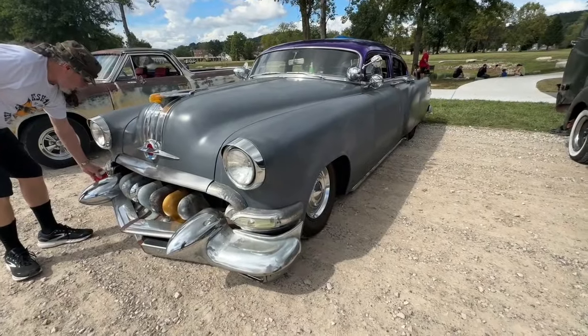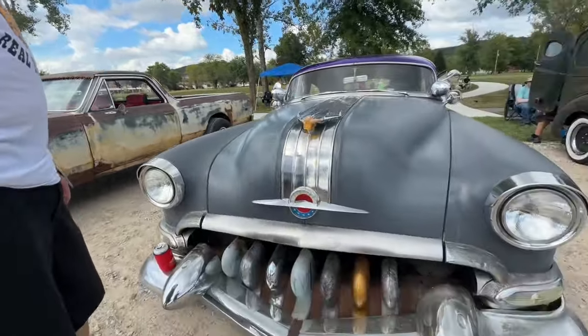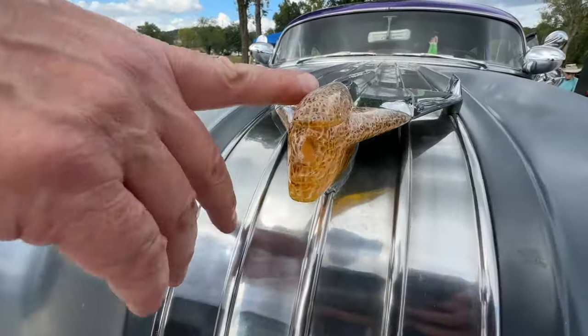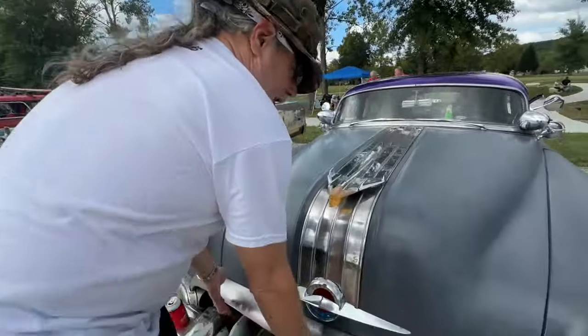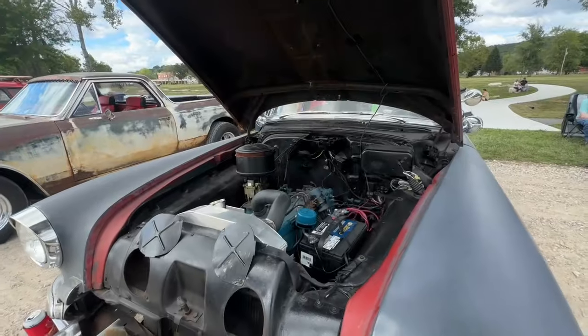Oh, Jeff. Talk dirty to me. This thing is beautiful, mate. A 1954 Pontiac Star Chief. Oh, a Star Chief. Chopped a good 3+ inches, bagged to the ground. It's got the hood ornament that lights up. Nice. It's a nice original patina on there. And then we got the original flathead straight eight.